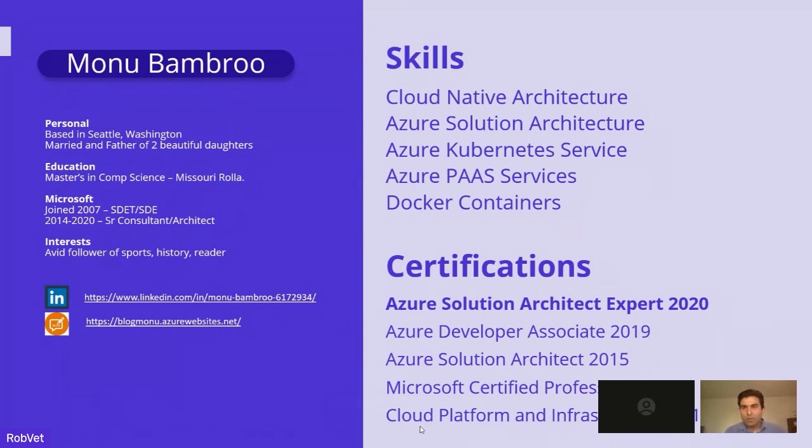Have done quite a bit of work over the last 5-6 years with customers on Azure solution architecture, cloud native architecture, and do a lot of work within the Kubernetes platform, microservices, Docker containers. So today I'll be talking about Kubernetes and containers and running the modules on those.